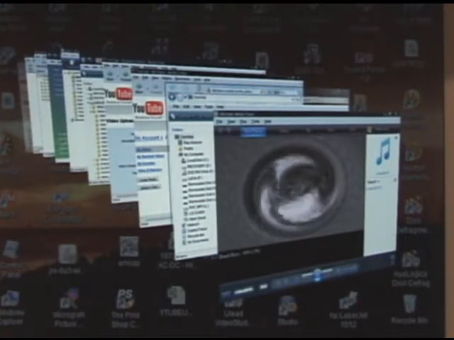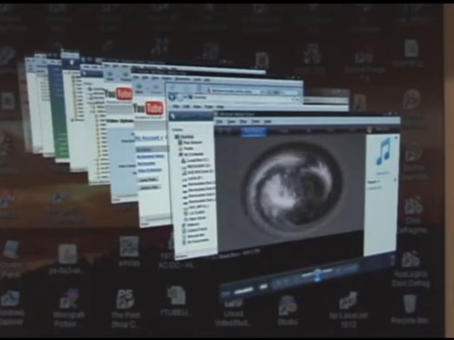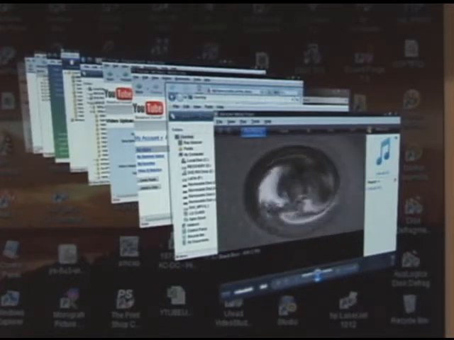And as you can see, we have this Windows Media Player going in real time now that I got it going. This is why Vista needs so much memory. It has a lot of things going on at once, and I think it requires 2 gigs of memory to really work well.